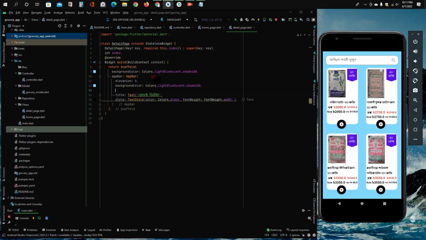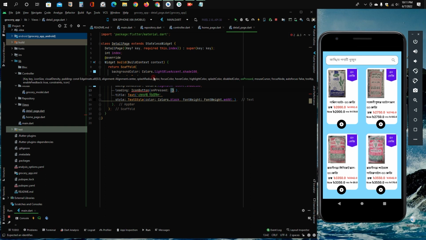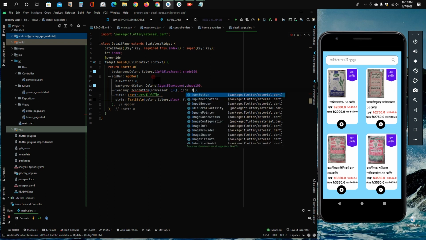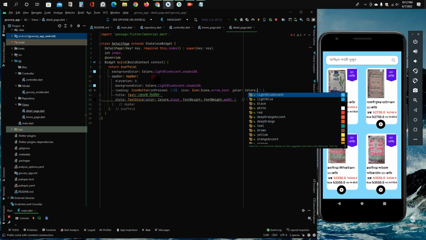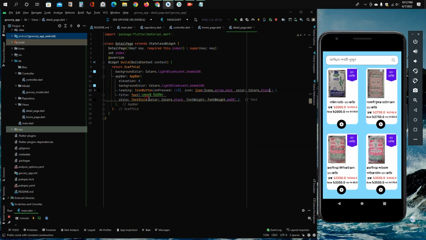Alright, and leading will be icon button, onPressed, fine, then icons dot back, fine, and colors dot black.